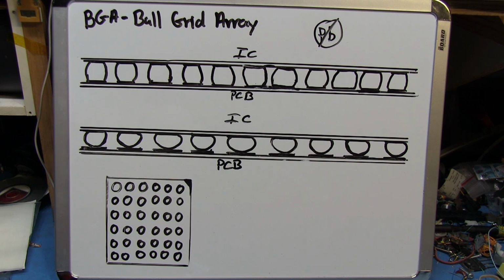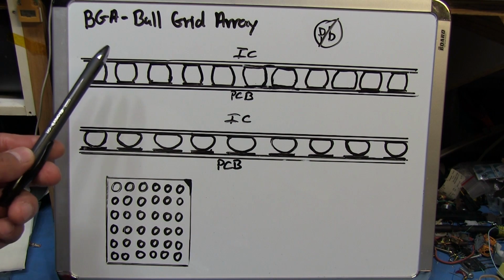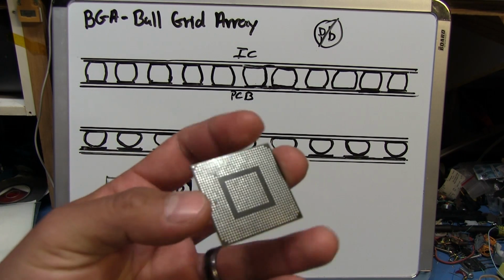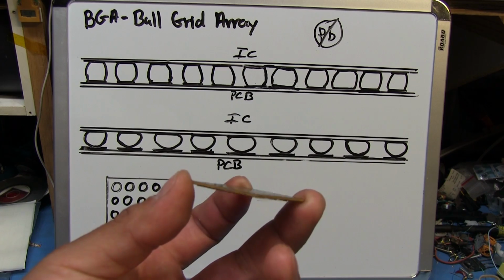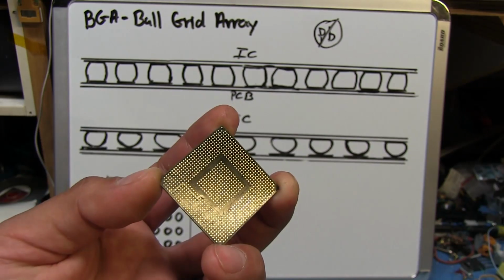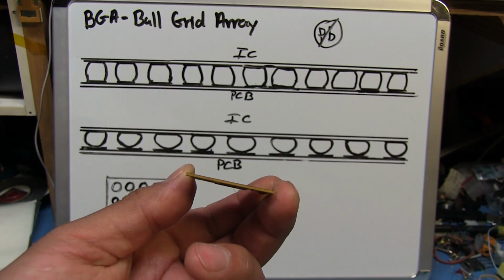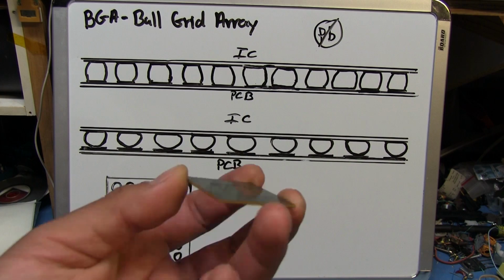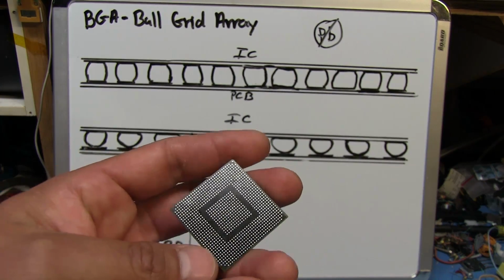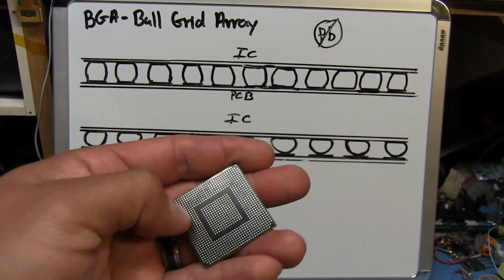And what we're dealing with at the GPU is a BGA package. It's a ball grid array, and basically that means you have this big array of balls arranged into a grid, and that looks a lot like this, which is actually an Xbox 360 GPU. You can see that there's a ton of little circular contacts, and if you look at it from the side, because it's been cleaned off, you see that they're just flat.